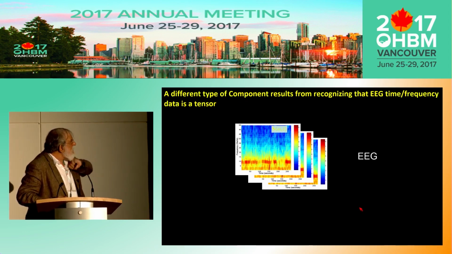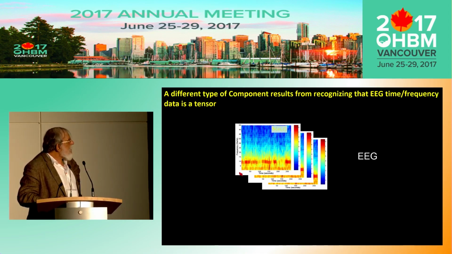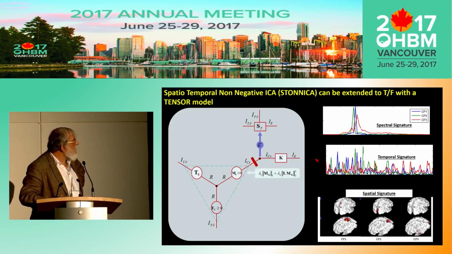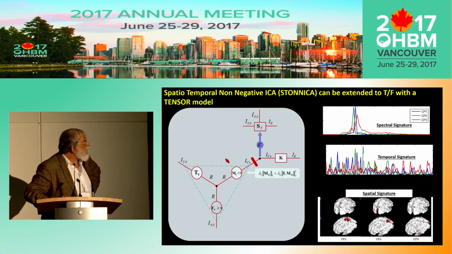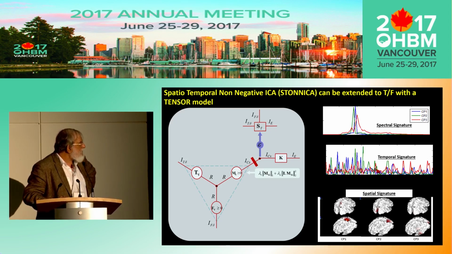We can elaborate on this using the tensor nature of EEG data, which is space, that is to say derivation, time, and frequency. Here we see the fluctuations of the alpha rhythm. And using a decomposition, you can look up in our Proceedings of the IEEE review, you can now take these sources and see both the differential spectra, but also the fluctuation of their temporal signatures or strengths.